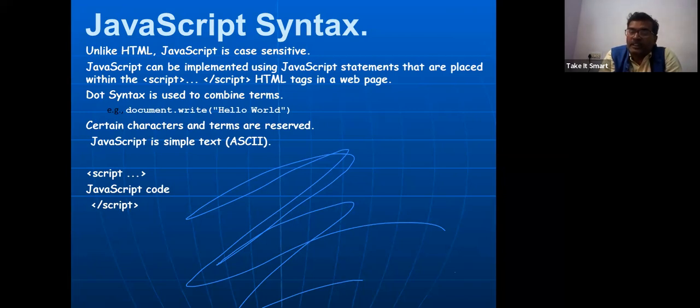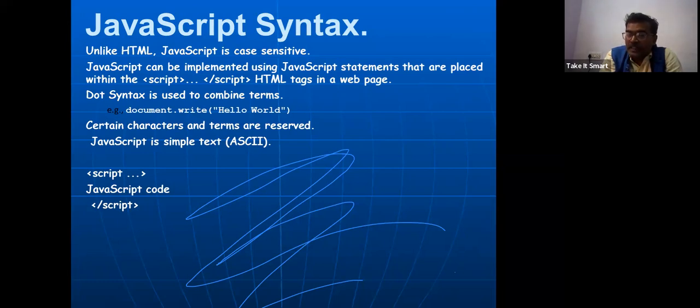The browser knows the definition of this method. If somebody is calling document.write, what should it do? document.write is nothing but a print. Somebody says write, you will write. In the same way here we instruct, and then it is going to write. It is going to display in the output. Fine. So certain characters and terms are reserved.